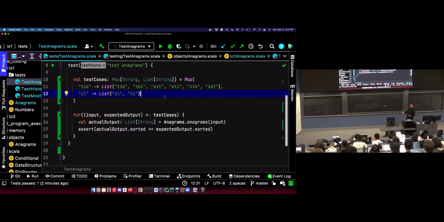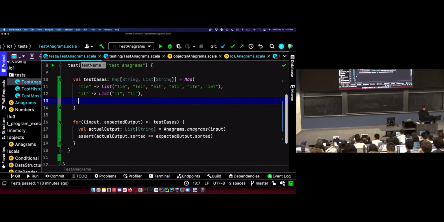Okay, so we got 2 test cases. Who's confident that my code has to be correct if it's passing these 2 test cases? You are confident? Yes. Oh, man, you got a low bar for me. I guess we're good. No, we want more testing here. There's a lot of mistakes that my code could make and still get these 2 test cases. So this is pretty good for the common test cases. These are pretty standard input-output. If we get these, we at least have the standard behavior of our method going well.